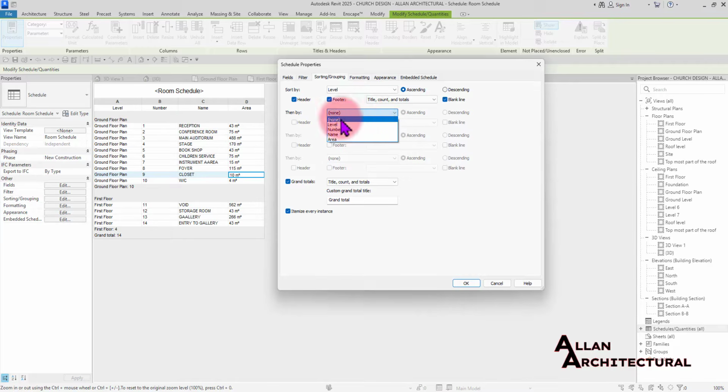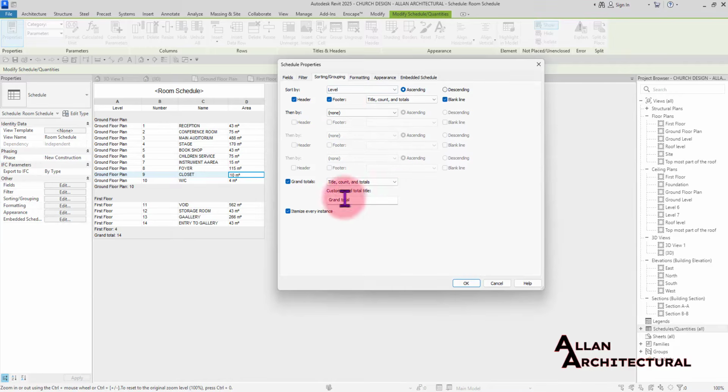So you can go in there, and let's say if I want to sort by the level, we did this for the level. So let's say if I want to sort with the name, all right, so I'm going to use the name to sort everything in there. So I'm going to leave this as it is. You can create different sorting and groupings in there.